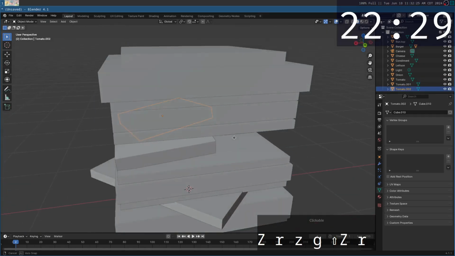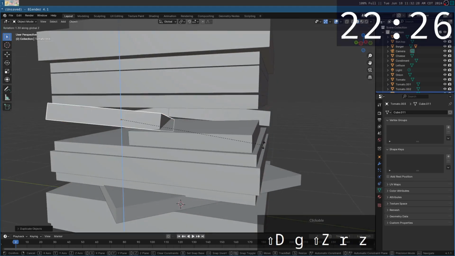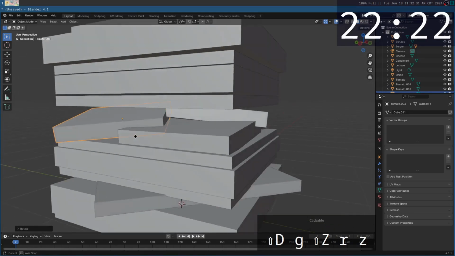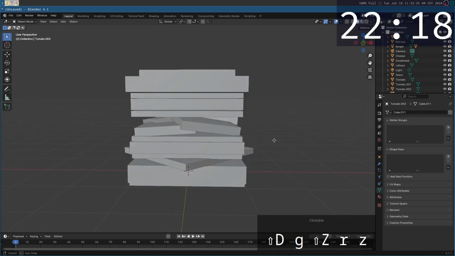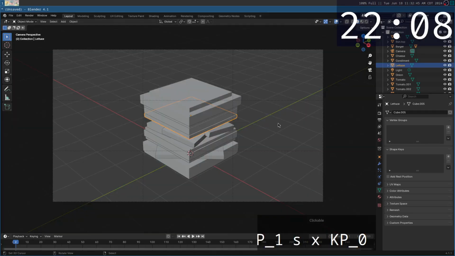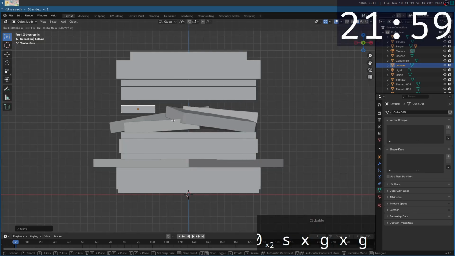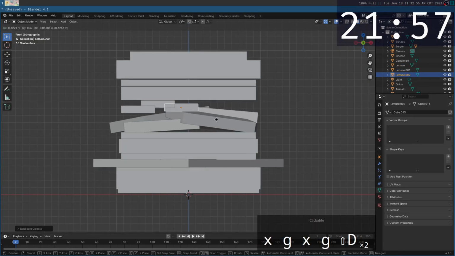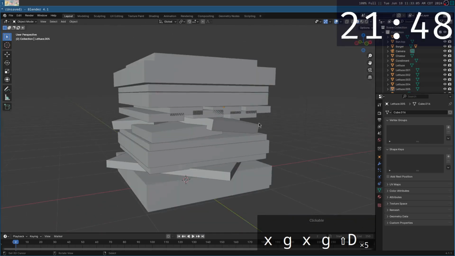It's a bit lacking back here, so I like tomatoes, so I'll commit to it and put 4 tomatoes on this burger. Maybe a little excessive, but that's fine. So that's good for the tomatoes. The lettuce is a more complicated beast, but I think I have a plan. Yeah, so I'll scale it down on the X, and then I'll make little waves in it. This, perfect. So these are all lettuce, amazing.